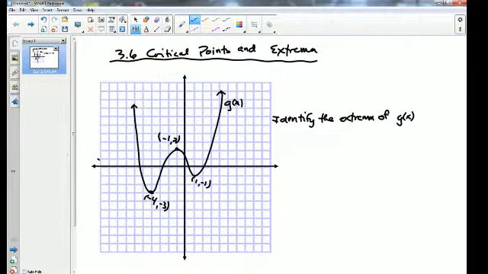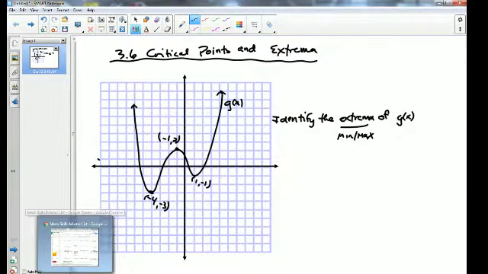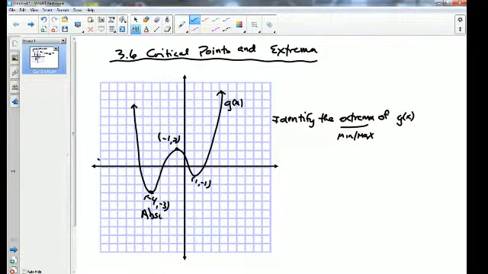Okay, so extrema, I'll just write it down. Minimum, maximum. There are a couple different types of mins and maxes that you need to know about. What would you classify that point as? It is a minimum. Is there anything below it? No. Okay, so in that case, we would call this an absolute minimum. There is nothing else below that.